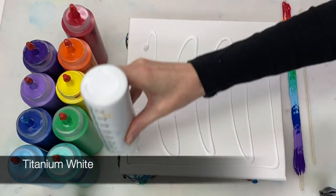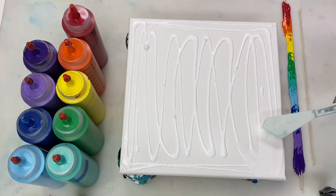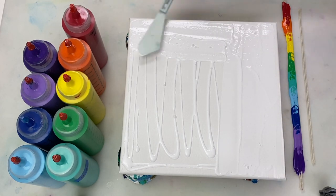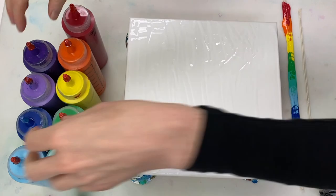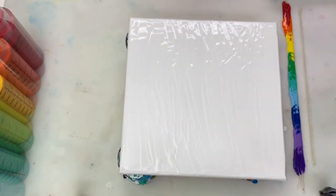The base color that I'm using today is titanium white, which is also mixed one part paint to two parts flow troll. For a chain or string pull, I don't put down a thick layer of paint for my base coat — I always just use a fairly thin layer so that you don't end up with too much paint accumulating when you start pulling the string along.